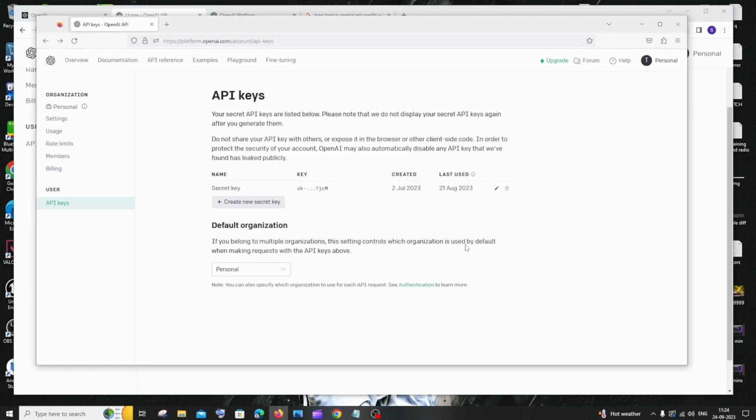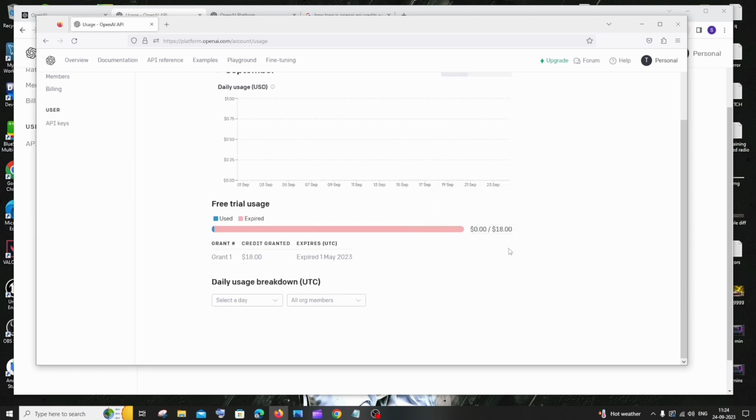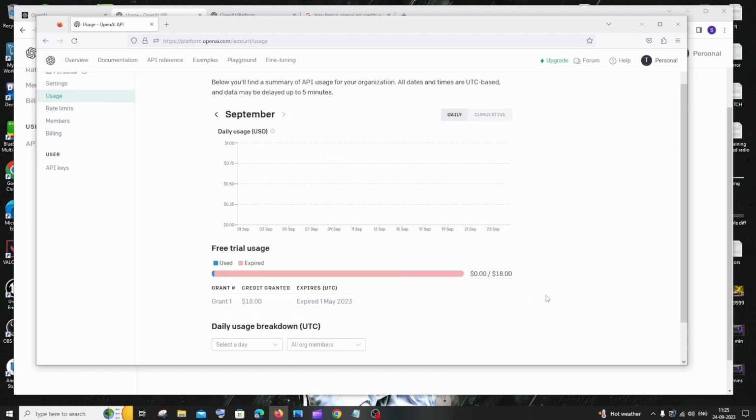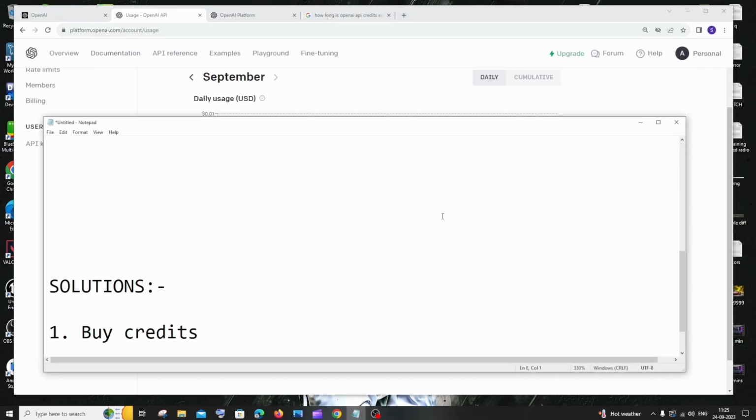I will show you a similar case which I had. This is my other account. I'll go to usage, and here you can see that I had around 18 free credits and I literally used nothing over here. I have not used anything at all. The used amount is so small, but the credits expired by May 1, and here you can see the expired part is more. Because of this expiration I wasn't able to use my OpenAI API even though I haven't used my entire quota of free credits. So this is the second reason, because of the expired date. Now let's see some of the possible solutions of what we can do.